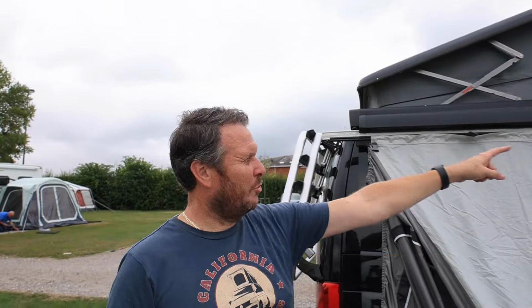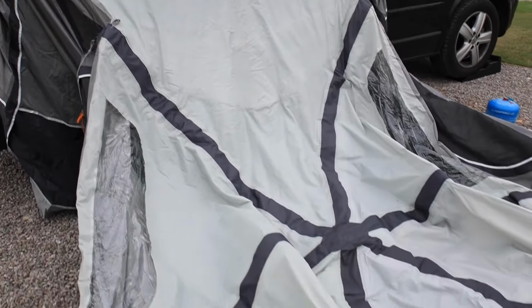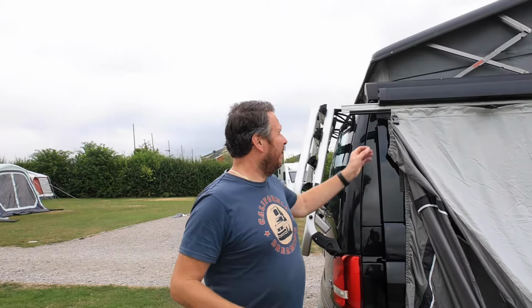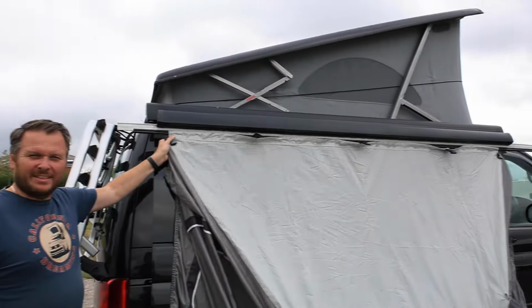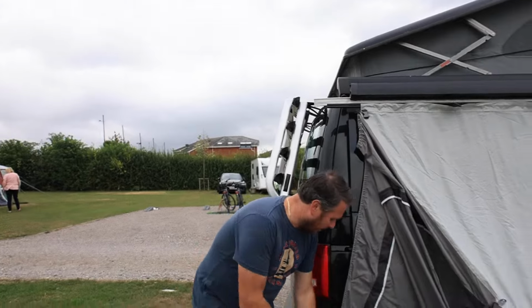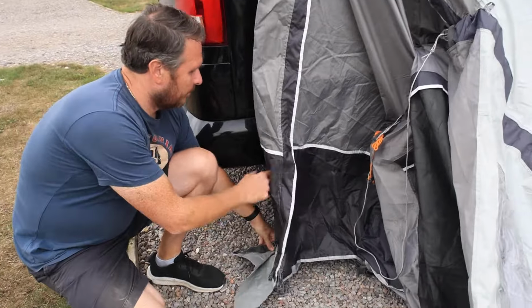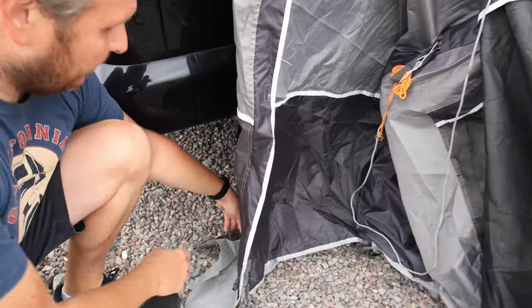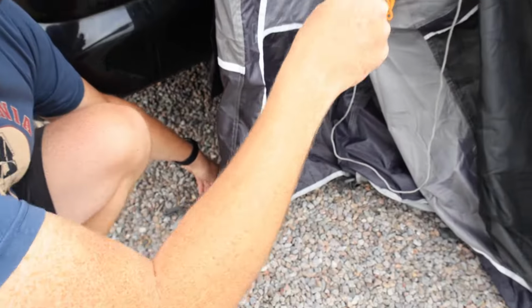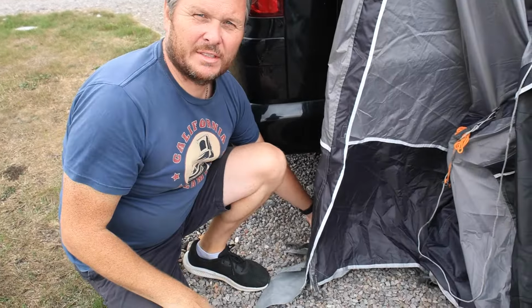Okay, so we've got all four of the plastic strips in. The awning is now attached to the van, but it does move quite easily. So we found that the way to keep that in place, the first pegs you put in are these ones down the side, which go down the side of the van. So one peg in here, same the other side, and that just stops the whole awning from moving and keeps it in place while we go around and peg all the other ones in.